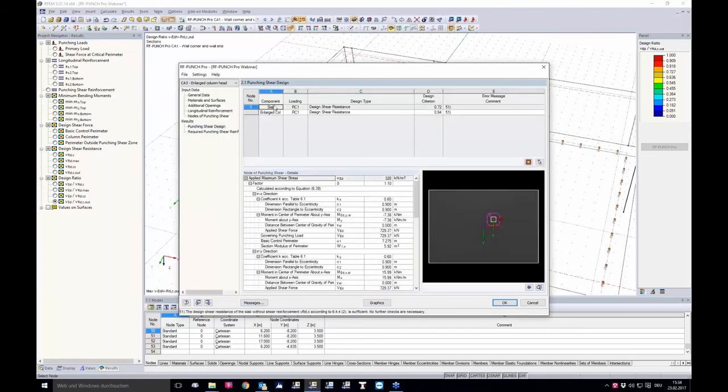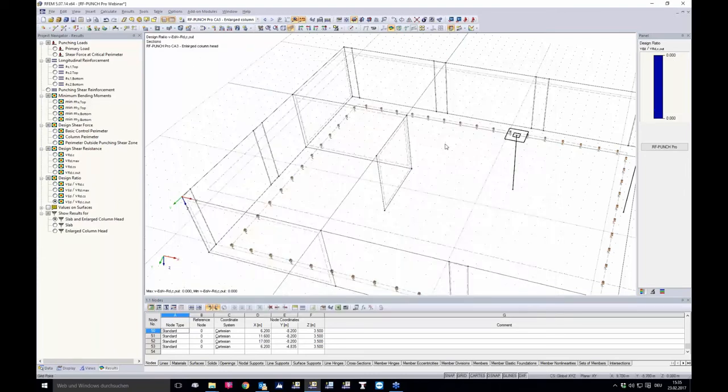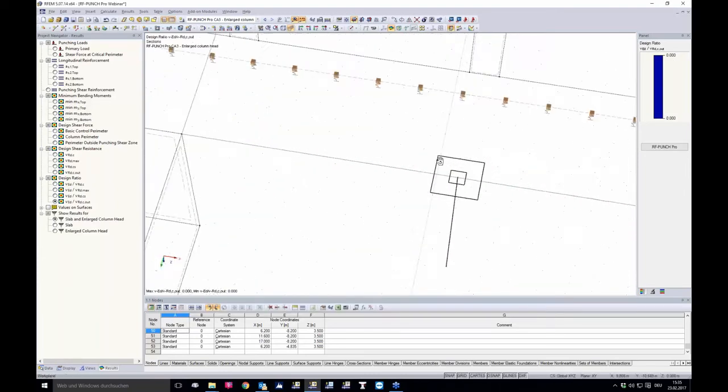And now I see I get a design shear resistance for punching of the column head through the slab of 0.72 and a design criterion of 0.94 for the punching of the column through the column head. I can again show this within the graphics in RFEM.